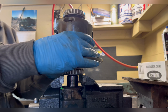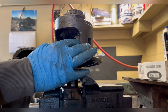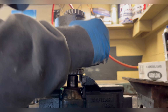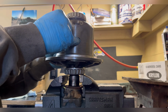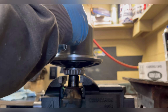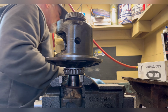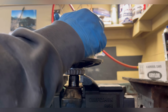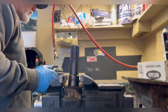Still takes a little bit of wiggling around and holding your tongue in the right place, but it's a good technique. And this will also work with a full-size axle shaft. You just put it in the vise and roll them around. Sometimes, as you may notice, I put the thrust washer in after. There's enough room in the housing to do that. Otherwise, you've got to keep that thrust washer aligned along with the spider gear. Once you get everything aligned, go ahead and put the pin in just to hold it in place while you're moving on to your next step. And you can also use this technique for taking these spider gears out, instead of like I did with the channel locks.